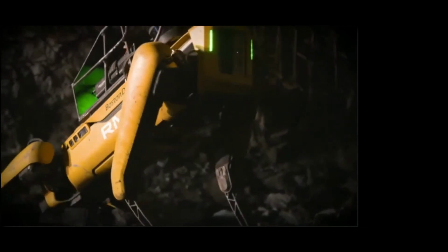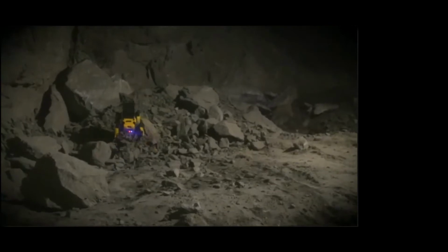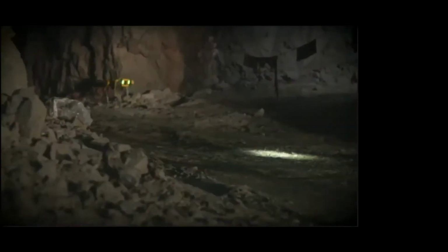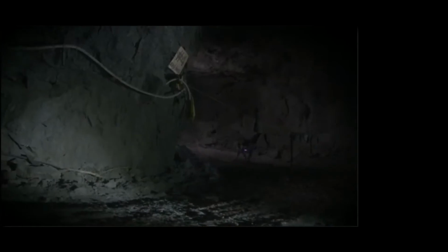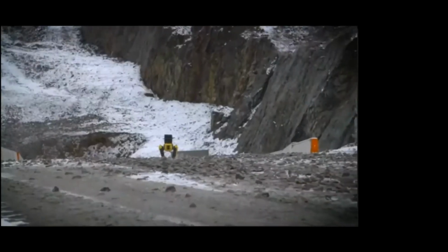And of course, there wouldn't be a technology demonstration without seeing Boston Dynamics' Spot robot, which is just incredible. Here, our friends at ARM-US in Utah have deployed a Hovermap within the underground mining space. And what I like about this is it shows how rugged the systems really are. They have to be able to not only survive, but work in and collect quality data within these types of working spaces. So the guys at ARM-US have definitely done some rigorous testing, and I think it's really proven to be a really nice combination with the Spot vehicle and Hovermap. There's more on that combination coming up a bit later in the chat.